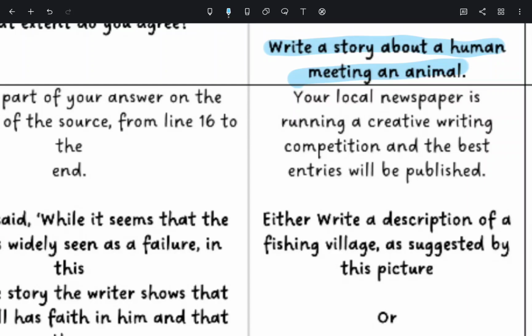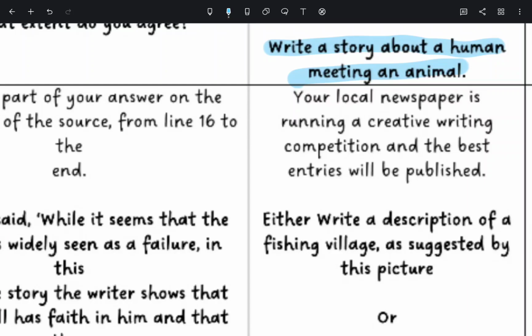Now, I will show you some proof on this YouTube video just to give you a better insight in terms of what you can do to prepare, and I'll show you how this works every single time. So let's take a typical exam question, right? If you look at this question that we have in front of us, it reads, write a story about a human meeting an animal, right?